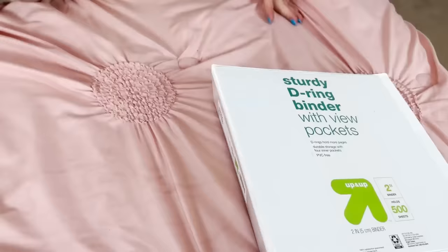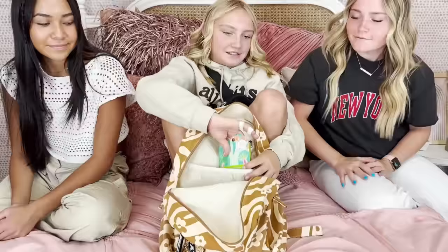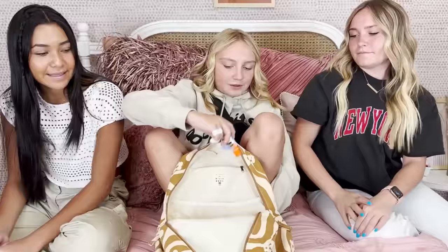All right, she started with a big pocket. Huge binder. Another binder. Another one. A period kit. Tissues. Some colored pencils. Pens. Pencils. Ooh, and some pencils to match that. That's very cute. Sharpies. Wet Ones. Gum. Glue and a pencil sharpener. And then in the front pocket, we have chapstick, Tic Tac, Post-it notes, and some highlighters. And my water bottle. Cute.